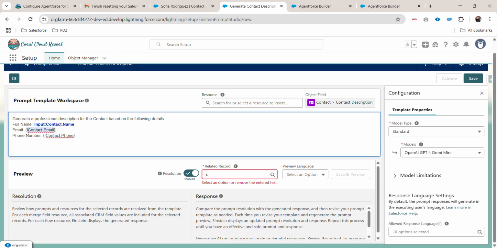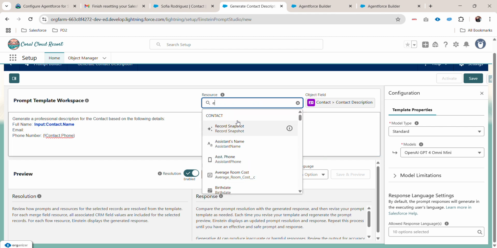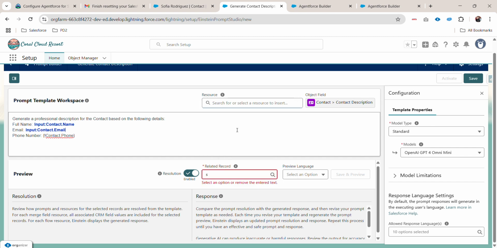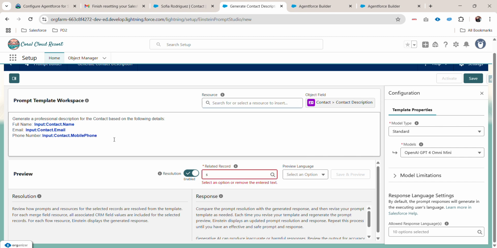Let me check the other details. Email, I think this one should have an email. Yes, we have the email, and the phone number also. Just select the phone number or mobile number. Okay, contact mobile phone.